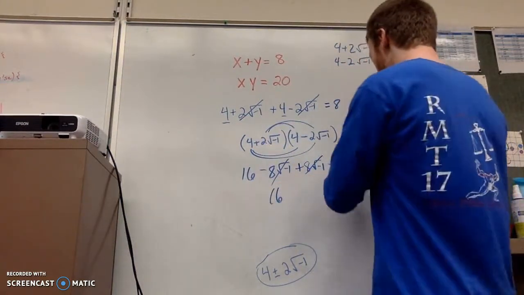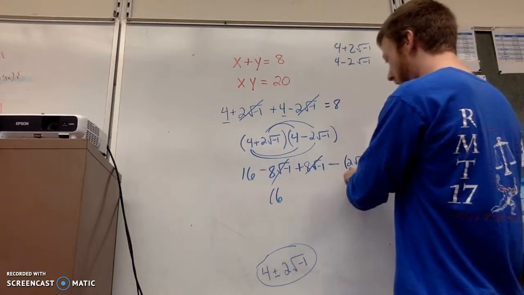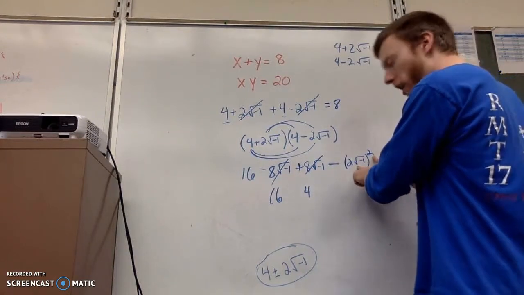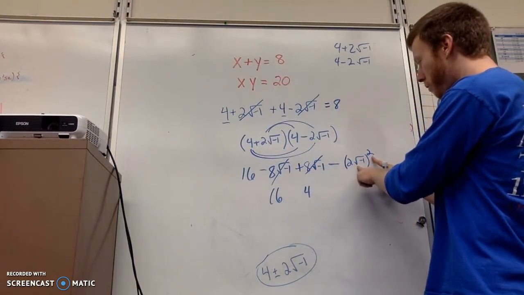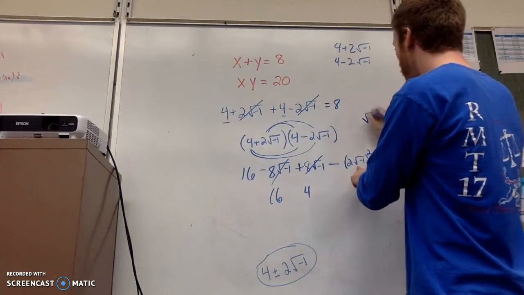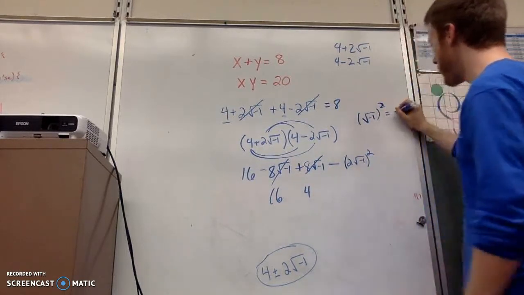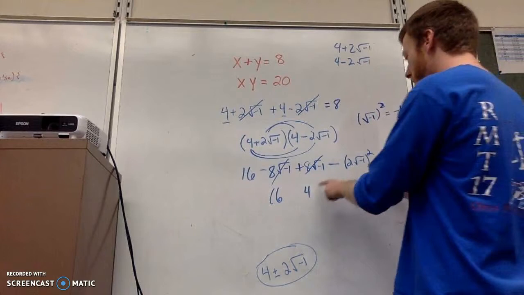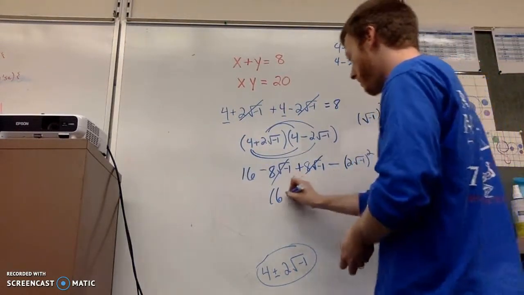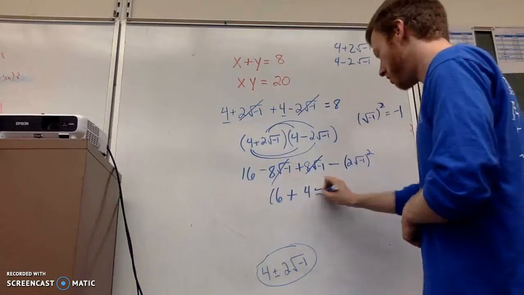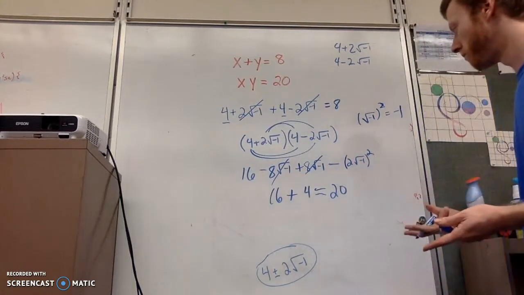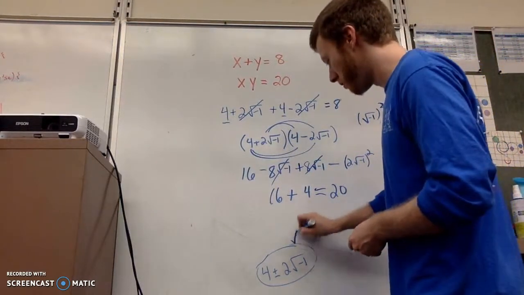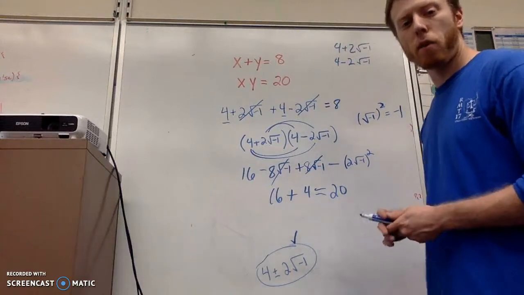And then let's take a look at this. This is going to be 2 squared is 4. The square root of negative 1 squared is going to be negative 1. If I look at this, I think everyone can agree that this makes sense to be negative 1, that they cancel. The square root and the square cancel. So this negative 4 times negative 1 is going to be positive 4, which means the answer is 20. Okay, so what does that mean? That means that these two numbers, I should say, satisfy what we were looking at here.